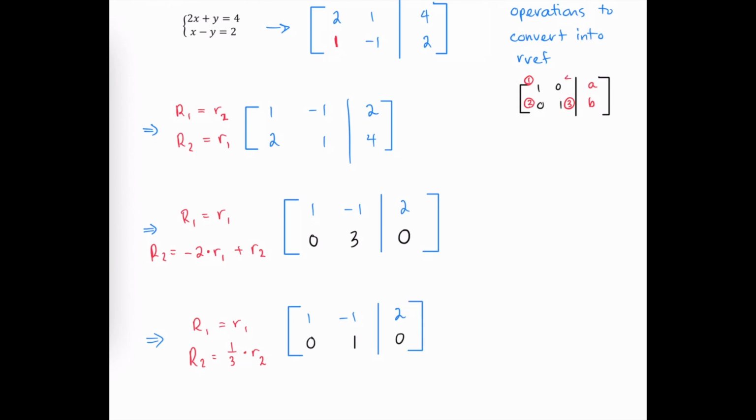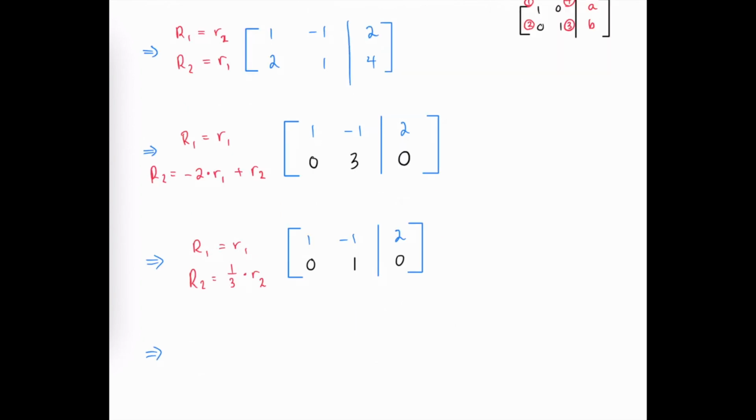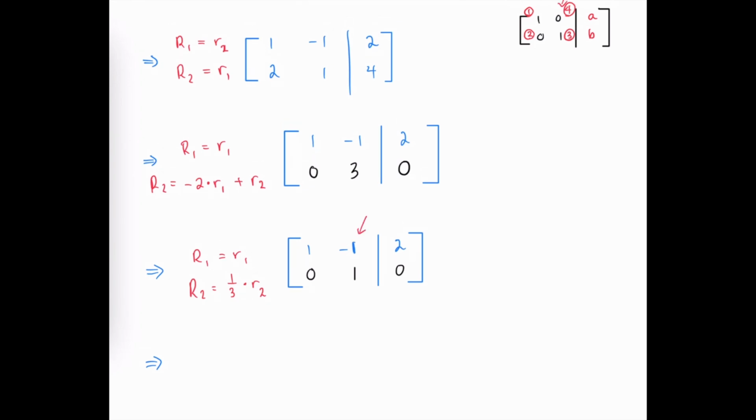And the last thing that we need to do is to get the 0 in this top right position. And in order to get a 0 in this position here, all we really need to do is to add these two rows together, because 1 plus -1 is going to be 0. But we need to officially declare what row operations we're using. And if we're going after getting a 0 in this position, that means we're changing row 1. And when we change row 1, we do not change row 2 at all. So we copy-paste our row 2, which is 0, 1, and 0.